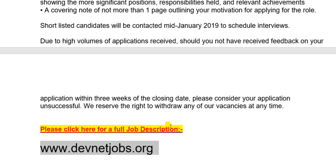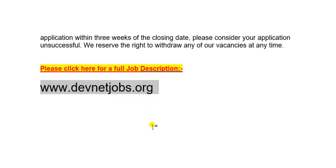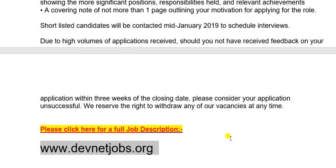Nowadays every company, every country has official websites. You have to try again and again on those websites and at those email IDs. Contact them directly by mail or by phone. Then only can you get a job genuinely without wasting money and time. So my suggestion is, go through the genuine process. The genuine process takes time, but it's genuine and it will be good for you. You don't need to follow any agent or consultancy. I'm always telling you again and again.